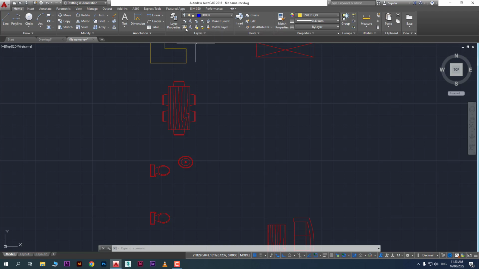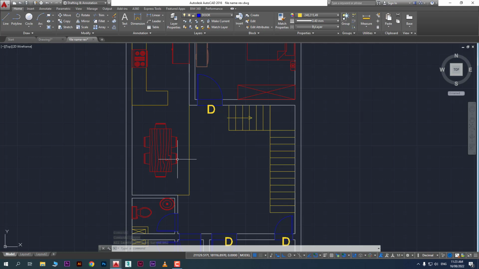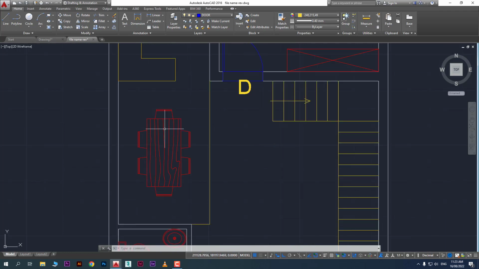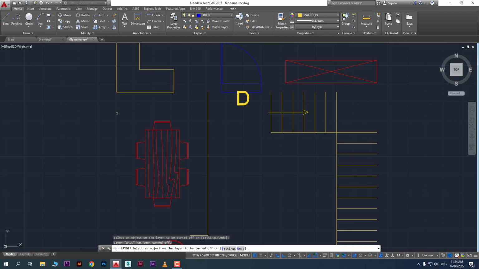If you want to turn off any particular layer and you don't know the name of that layer, if there are thousands of layers, just select the object, and it will show you which layer it falls in. I mistakenly placed it in the column layer, but it's okay. So if you select this one, these objects are on the layer wall. So I will go here, take this switch or control, turn off, and just click on that layer. So that layer will be hidden. You can take any switch from here and click on that layer, and that layer will be hidden.